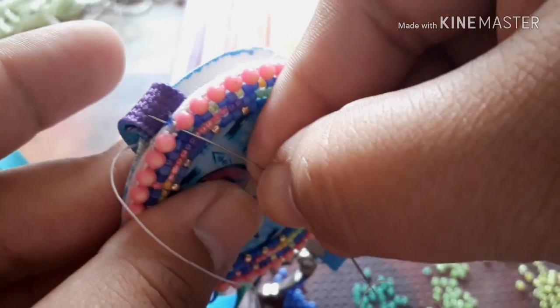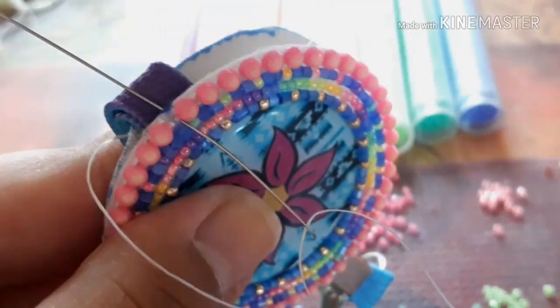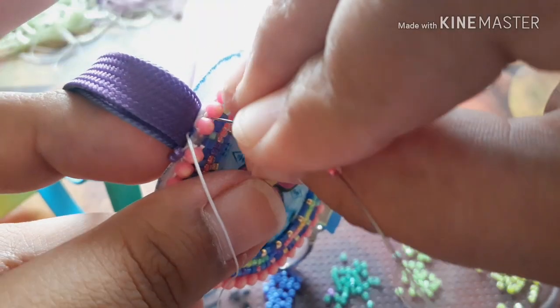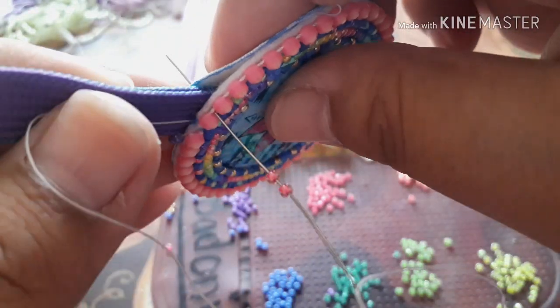Right now I'm just using the wrap technique, basically just using 2 beads at a time and just wrapping it, going back and forth. It's a simple process.